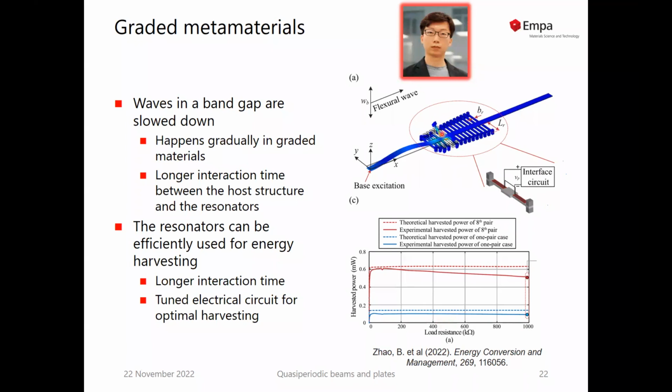If you're looking at this particular beam here, if you take away all the other beams, so you take away the rainbow, you just have one resonator tuned at this particular frequency, you get a blue line. But when you embed exactly the same beam within the rainbow trapper, you see that the power is basically increased by a factor of 6, simply because, well, not simply, but mainly because the waves go slower and there is much more time of pumping energy into the harvesting circuit. And this is quite nice and fairly recent work that was recently published here.